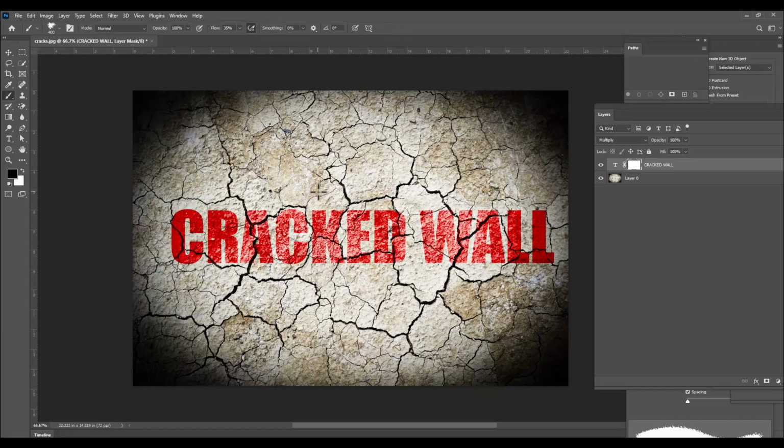We will decrease the size of the brush, and we can keep the flow value at, let's say, 50% for the brush. We need to select the mask thumbnail, the white color thumbnail here, and also make sure that the foreground color is black.